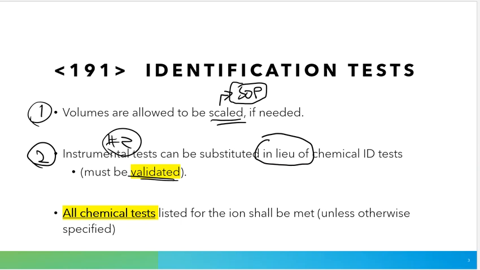Validation is going to be totally different in a different lecture snippet. We'll learn about validation at a later time, but just keep in mind that this is the drawback for the instrumental test. Because of the validation piece that has to go on, some of the instruments will require a little bit longer runtime, and time is always going to be an issue for the instrumental part.